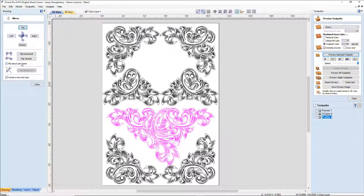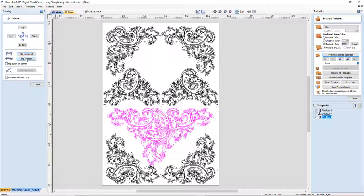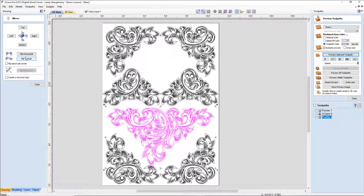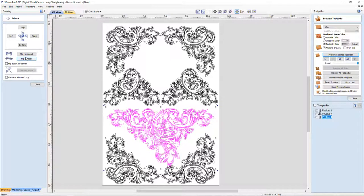Let's look and let's flip him. Not making a mirror copy. Let's flip him horizontally. Oop, not vertically, goofball. That's good. Okay.